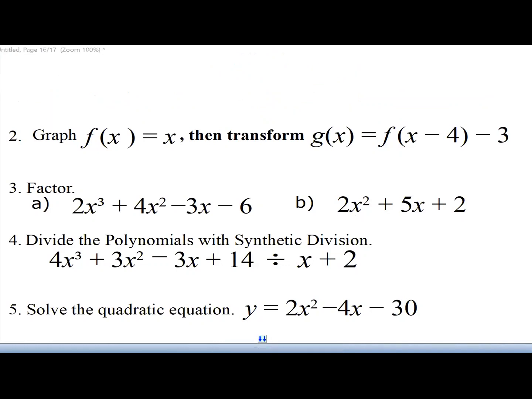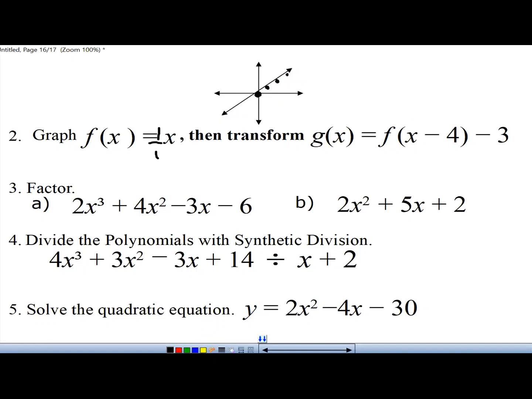Let's get a coordinate plane there. All right, so what's our parent function? f of x equals x. That means it's linear, starts from the point of origin. What is the y-intercept? There is none, that's why it's (0, 0). What is my slope? 1 over 1, so 1 up, 1 to the right, 1 up, 1 to the right, 1 up, 1 to the right, and you graph your line going through those points, and that's our parent function.